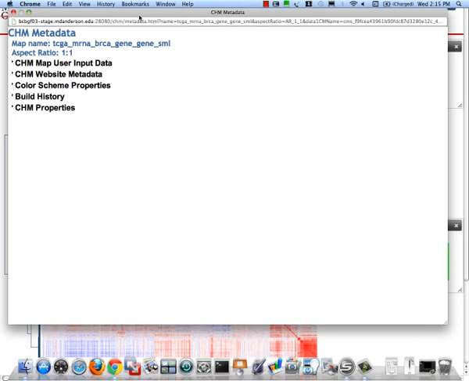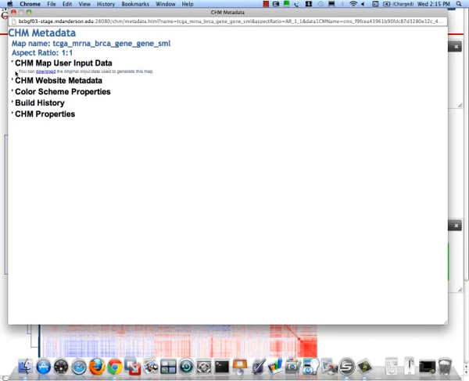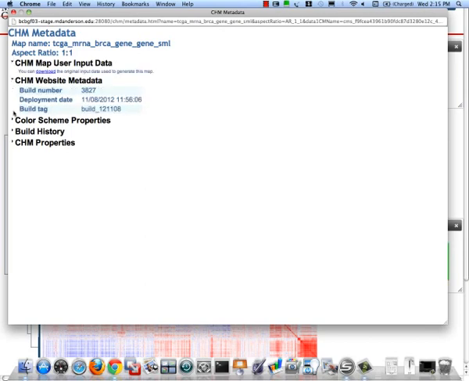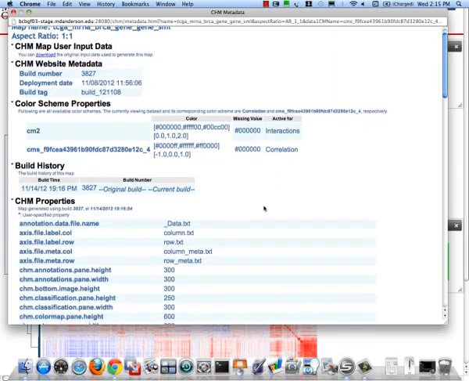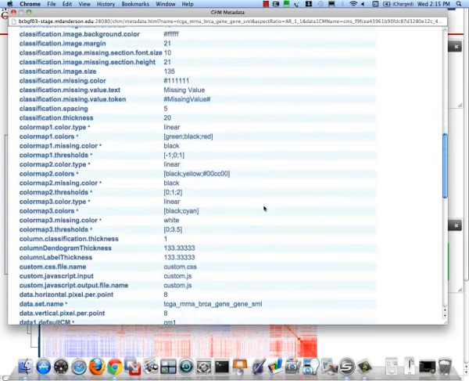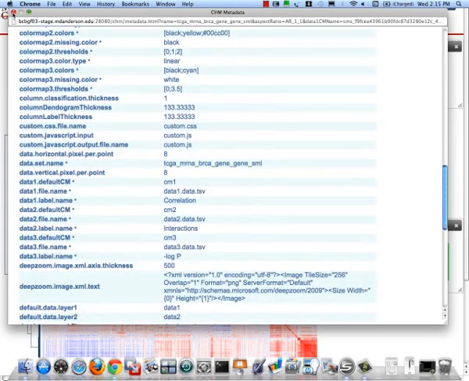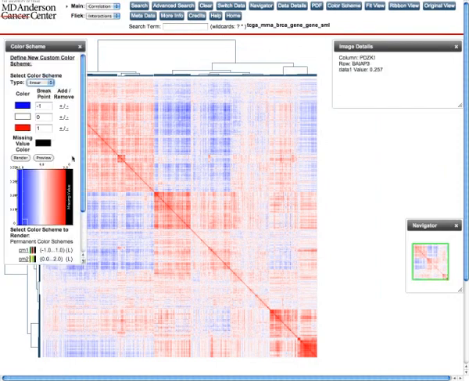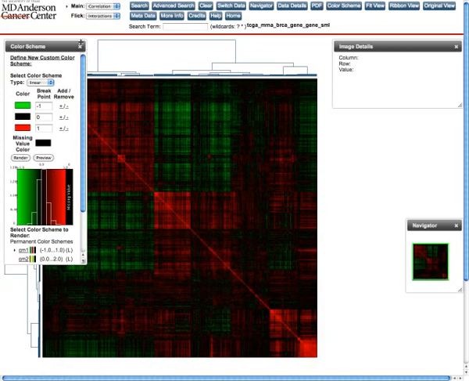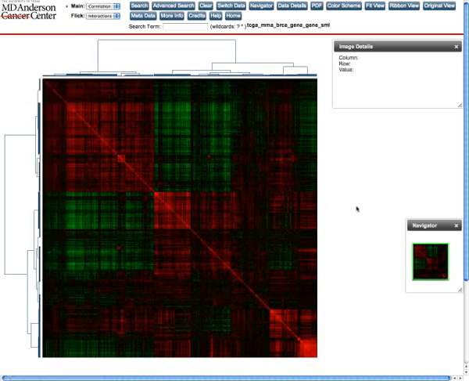And similarly, for the map itself, all of the metadata necessary for reproducibility are there, including the build history for the program and also the data that were used in forming the heat map. Again, this is very important for reproducibility. We find that it's very often the case that a considerable time later one doesn't know how these sorts of images were generated without that kind of information. Again, going back to the original color scheme which was stored, then that is the end of the video.